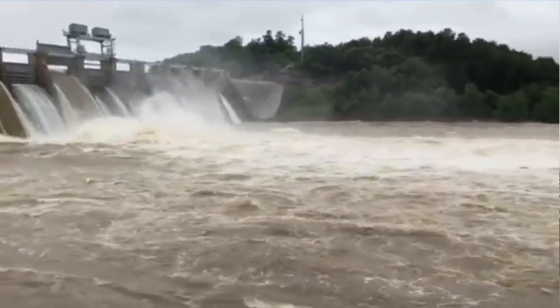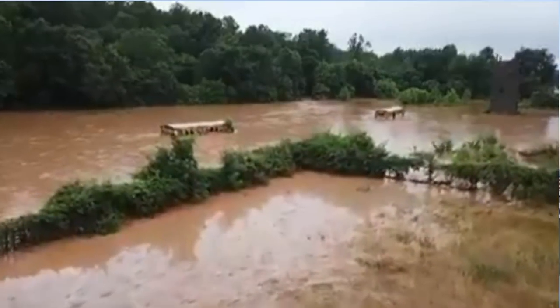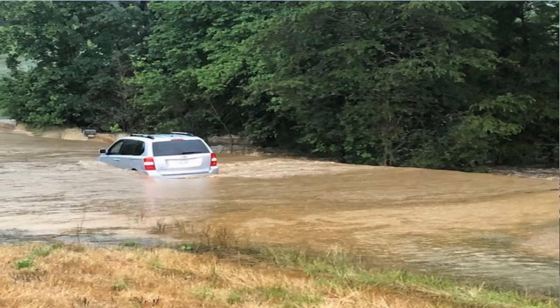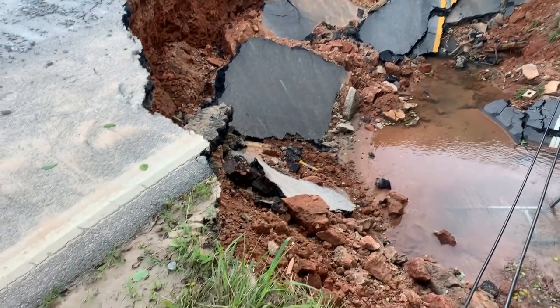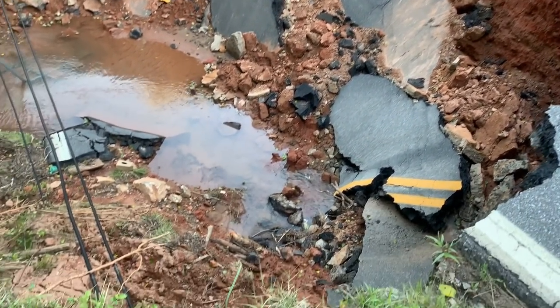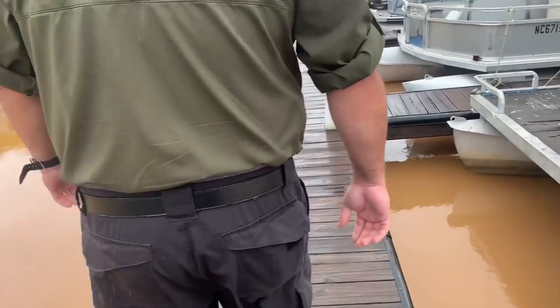The public safety department that I'm with has had so many calls for water rescue lately. We've pulled people out of cars stuck in the middle of flooded roads, had cars stuck in ditches with water overtaking them, and our roads have even collapsed — right up in front of our shop. The lake itself is just chocolate soup, and even though it looks calm behind me, if you saw an aerial shot you'd see just how dark it really is.